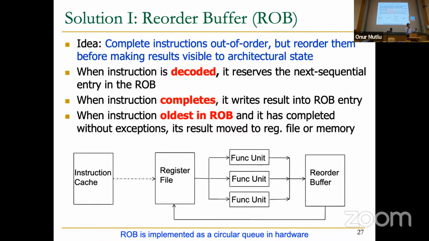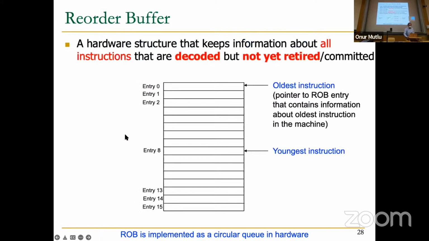If it did not cause an exception, then it checks: did this instruction finish? Yes, the instruction finished. And here is its destination register ID in the entry in the reorder buffer, and here's its result. What the reorder buffer logic does is take the destination register ID, take the result, and update the register file's destination register ID with that result. That's the idea. And as a result, you do this update of the register file sequentially in program order. Does that make sense? Okay, good. So memory is very similar. We're going to talk about memory later on, but now let's take a break.